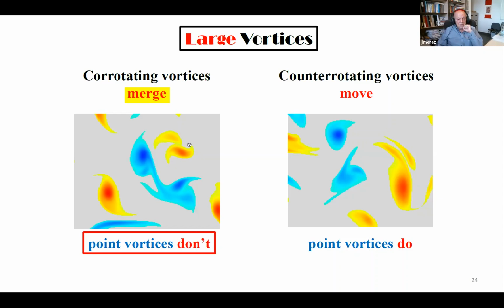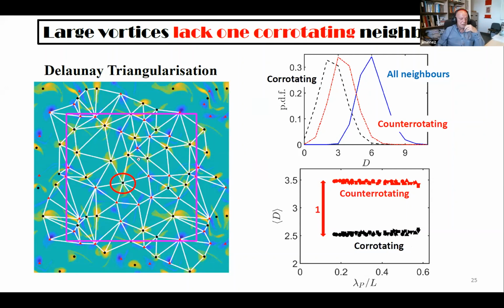You have the same field that I showed you before. This is a triangulation of the vortex centers. This is actually the dual of the Voronoi tessellation. If you look at this vortex, it has a set of neighbors which are all the vortices joined to it by a single edge. In this case there are seven neighbors. The mean number of neighbors has to be six. It's a topological fact. It has nothing to do with turbulence or with point vortices. You do the triangulation of anything in the plane, then the mean number of neighbors has to be six.